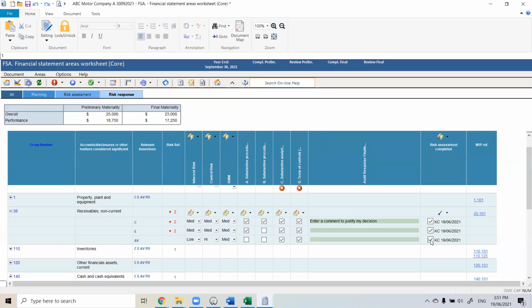Now, if one of the juniors or other staff members comes around and decides to change your answer, you will then get this warning here: risk assessment was modified after completion. Remove the initials to optimize the reference document again. If you don't, then this warning will always appear in here so that the manager or the partner who signed it off can look at this and say, hang on, somebody changed my decision. I need to review this line again. This was removed.